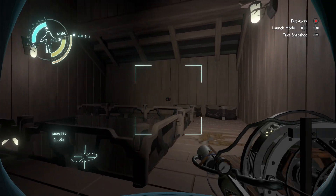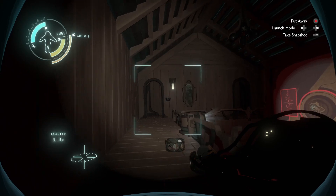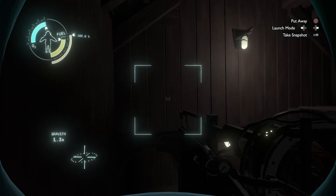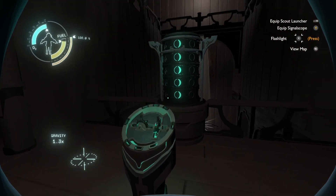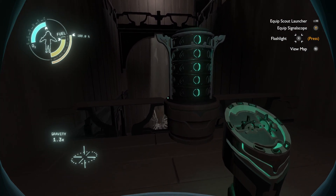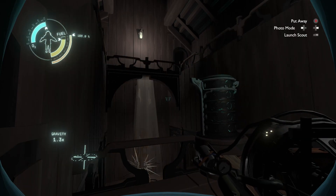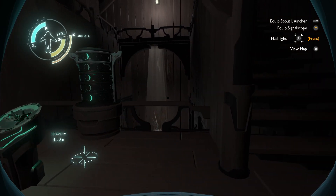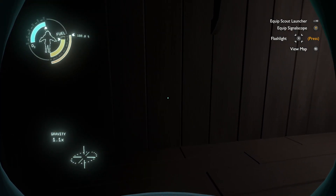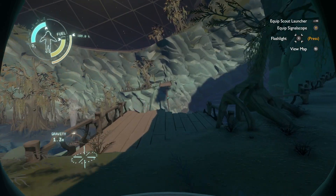So this is the most disappointing area, in my opinion, because this entire building is the only thing in this side of the ravine, and there's no puzzle here. There is something to do, but it's not a puzzle. This door leads straight back into here — just in case you were wondering. But in this entire chapel, there is only one thing to do, and that is to enter a combination lock. We've been taught that these combination locks are often kept in the same area where we find the lock itself, but no matter how long you look, you're not going to find the combination here. You can't do anything here until you have the combination. Which means this entire ravine — one-tenth of the entire physical world — has a single thing in it that is not even a puzzle. The puzzle is back in the second village.